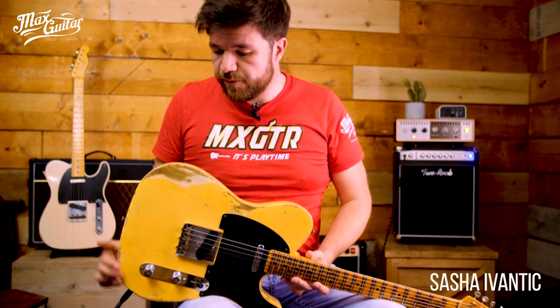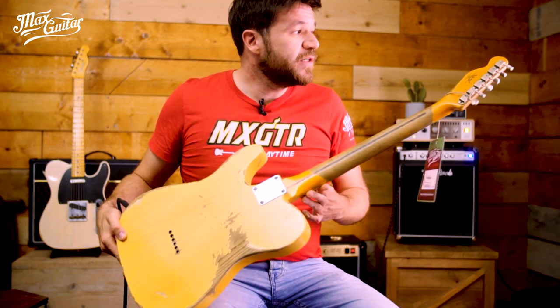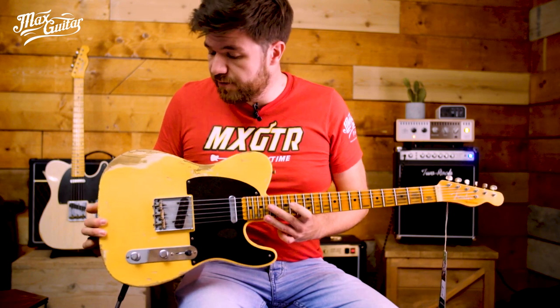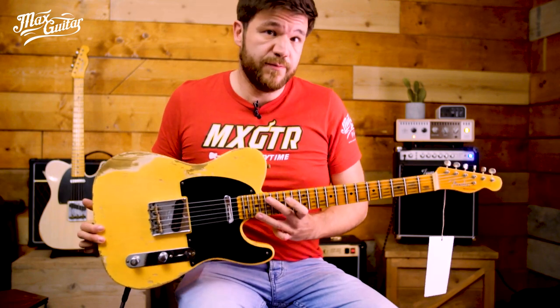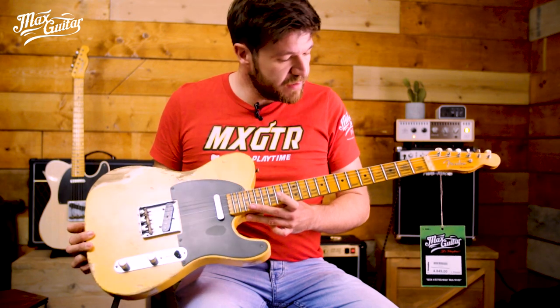Hey, Sasha here at Max Guitar Store, and this is one of the most beautiful Teles I have seen in a very long time. It's a Fender Custom Shop 70th Anniversary Broadcaster. Fender came out with the 70th Anniversary Broadcaster, the standard USA production model, a little while ago, and this is the Custom Shop version. Heavy relicked, beautiful butterscotch color, sounds and plays fantastic.